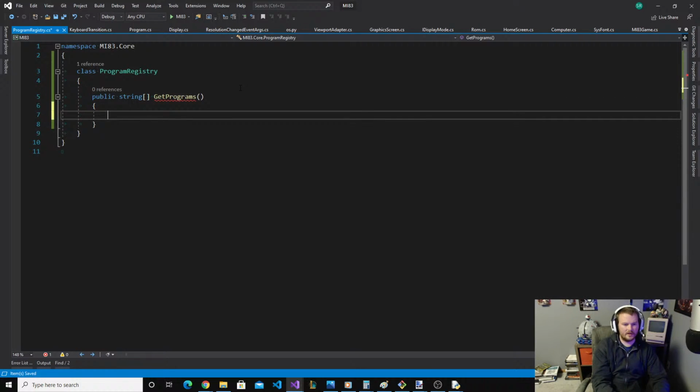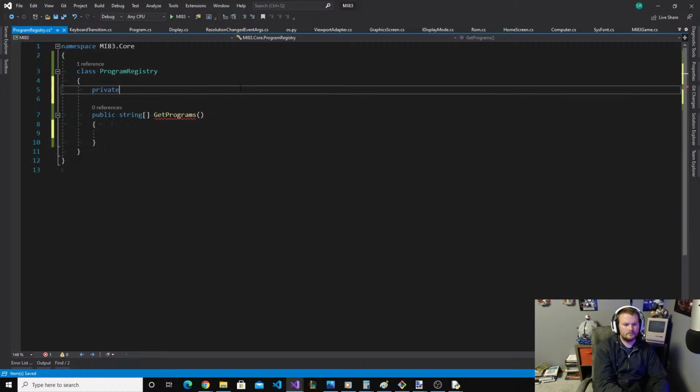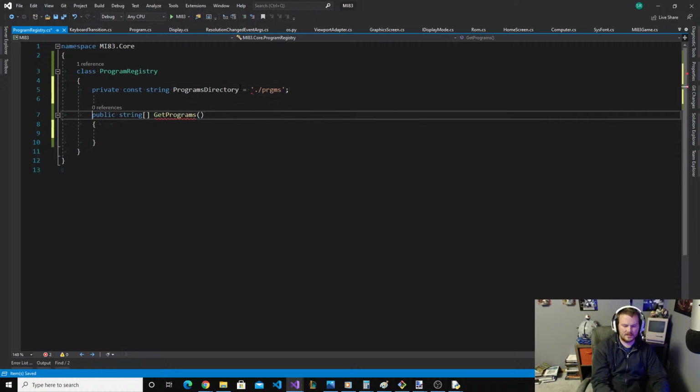And all this is really going to do is go to directory, and we'll make a string. Let's go like that. So whatever your current execution is, it's going to be there.